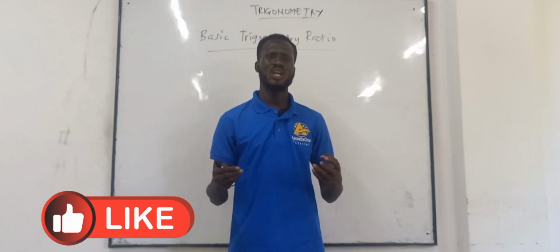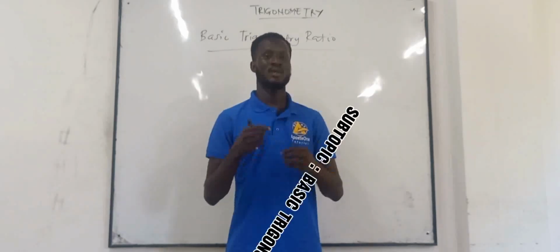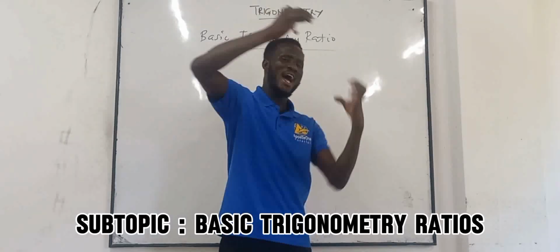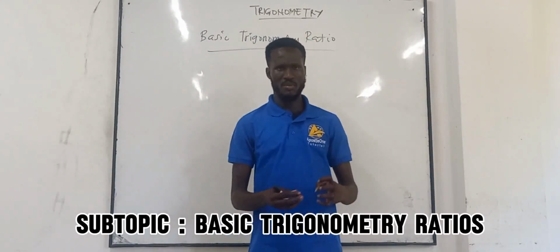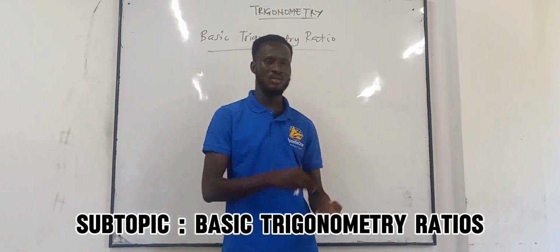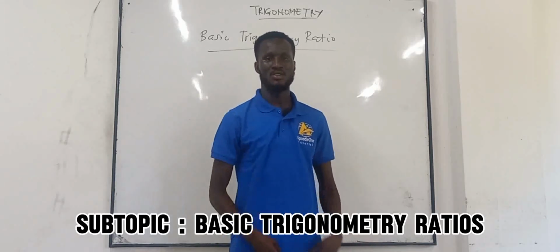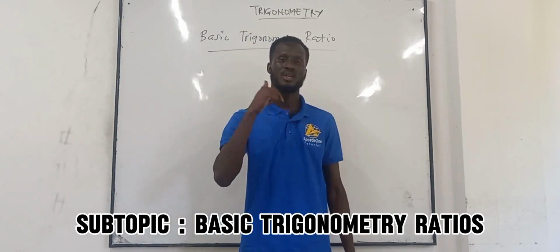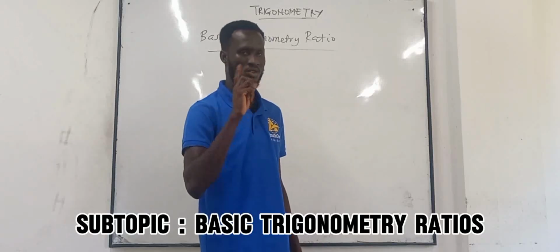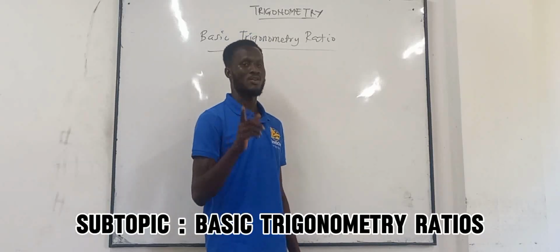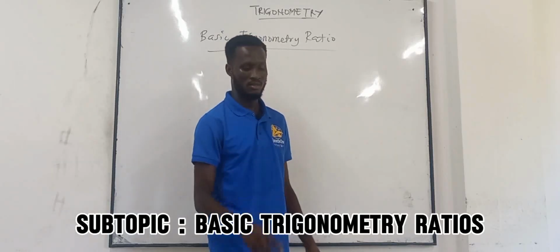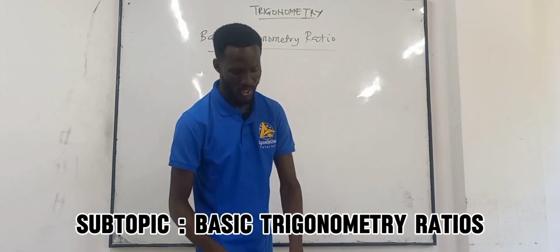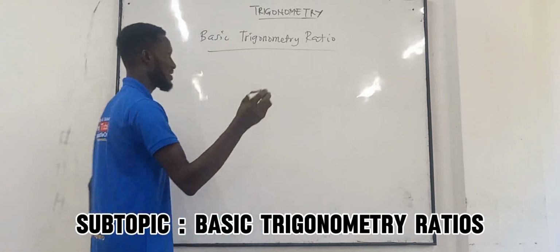So this one is not like the Pythagoras theorem. This one will help us solve for the sides including the angles of a right-angle triangle. It has a particular formula that links the sides to the angles. It is for only a right-angle triangle, or orthogonal triangle, which means a triangle with one of its angles being 90 degrees. So let's see the three basic trig ratios.